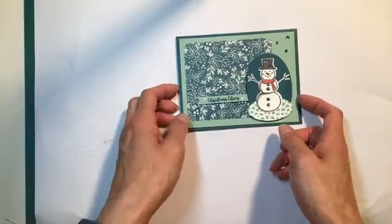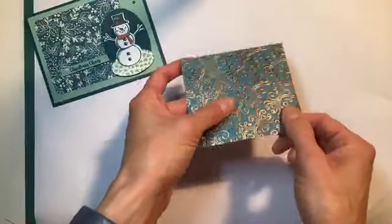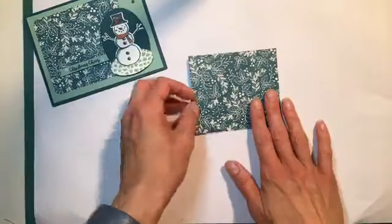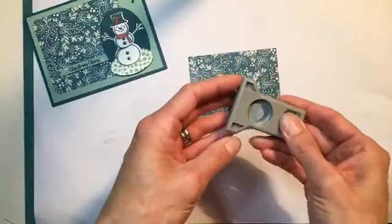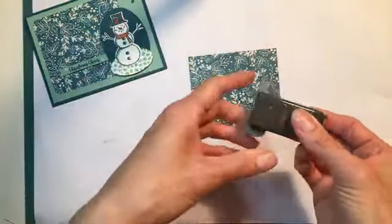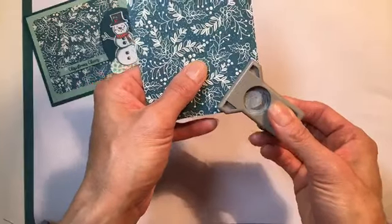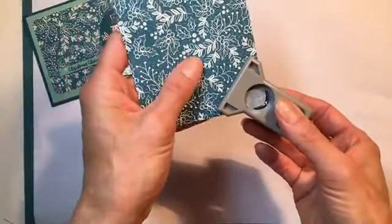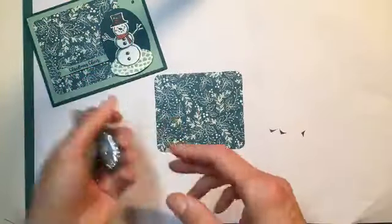So yeah, I just kind of went from there and then looked at all my DSP. So I chose this piece of DSP, which is from the Brightly Gleaming suite. So that gorgeous paper that has copper foil on a lot of the pages, but we are using the other side this time. And now the sketch showed a rounded corner. So I have a rounded corner punch, which is now retired. But Stampin' Up! does still sell a punch that has 3 different corners and one of them is rounded. You don't have to round the corners by any means, but that's sort of what it showed in this sketch. I liked how that looked. Sometimes it's nice to round a corner. It just kind of softens some of the edges of the card. So we will go ahead and do that. So that piece is easy and done.